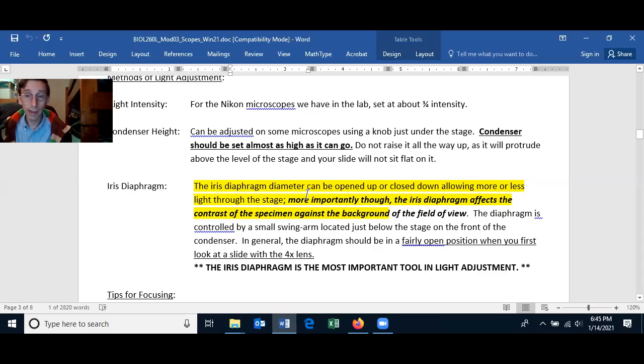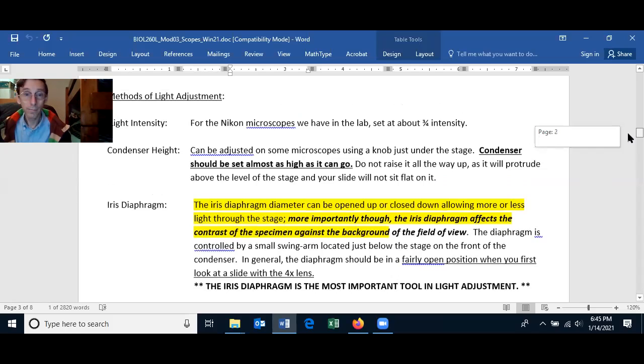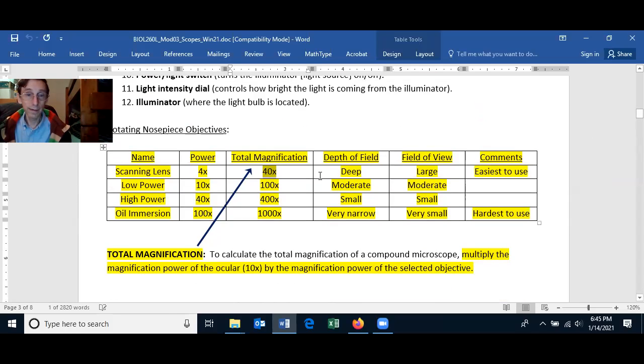Generally, to get more light, you turn up the rheostat, because as you go up in power with the lenses, moving from one objective lens to another, you need to close down the iris diaphragm, which lets in less and less light, and so you need to turn up the rheostat to get more light as you're shutting down the iris diaphragm.